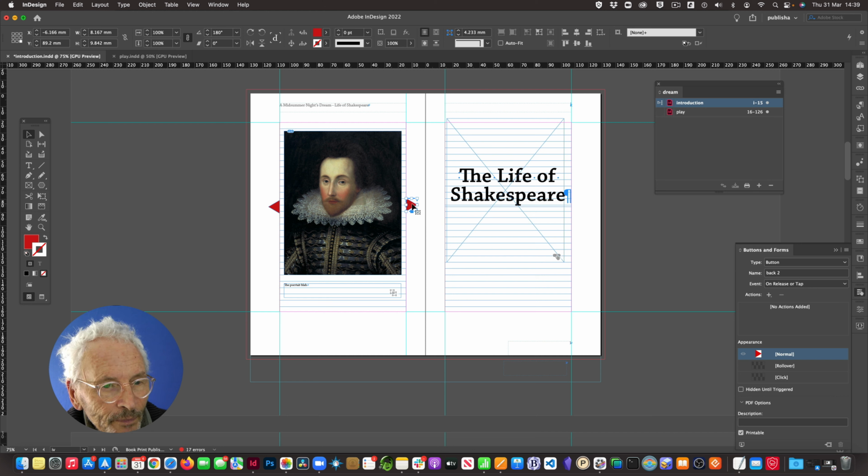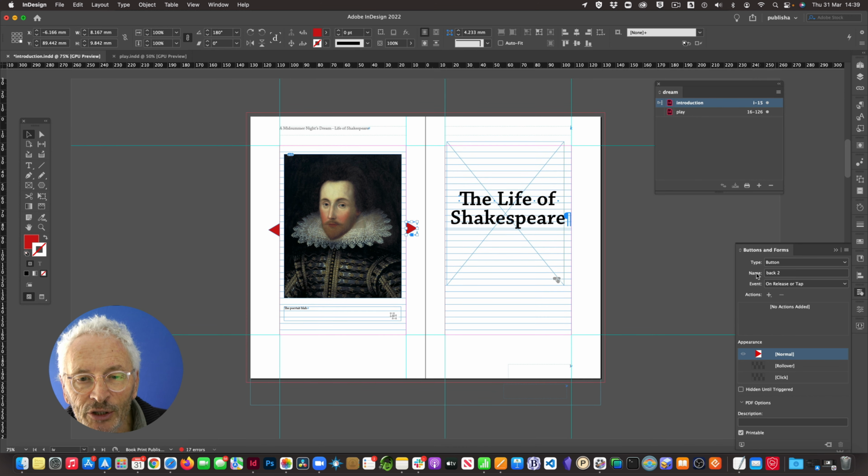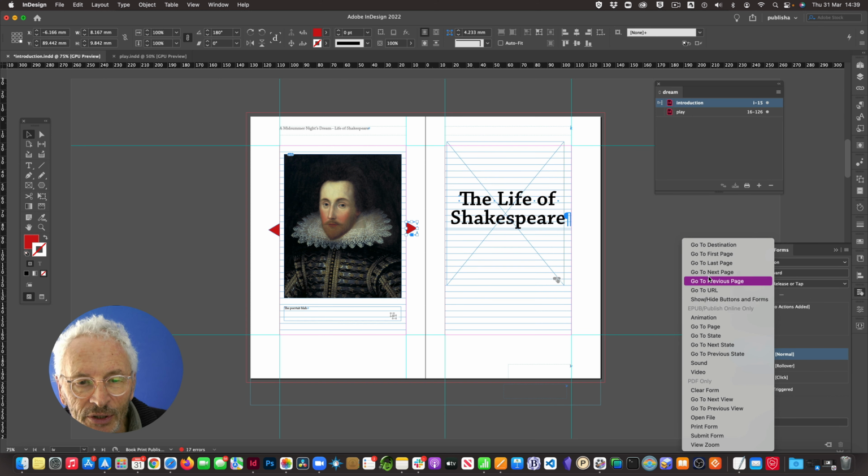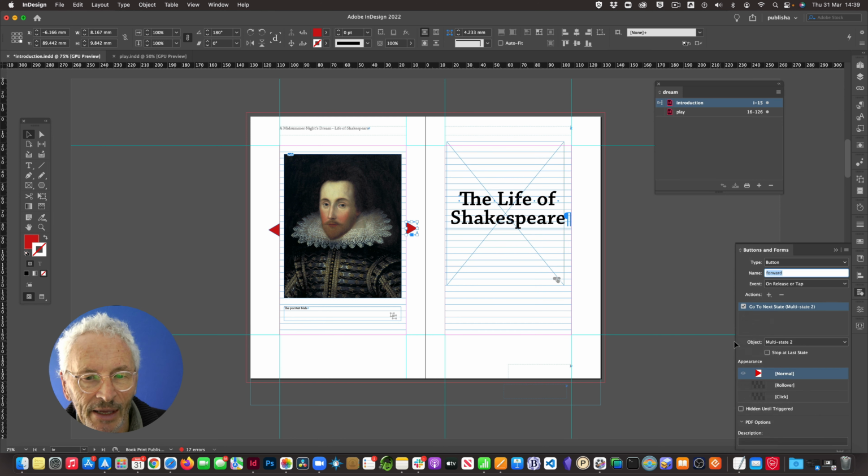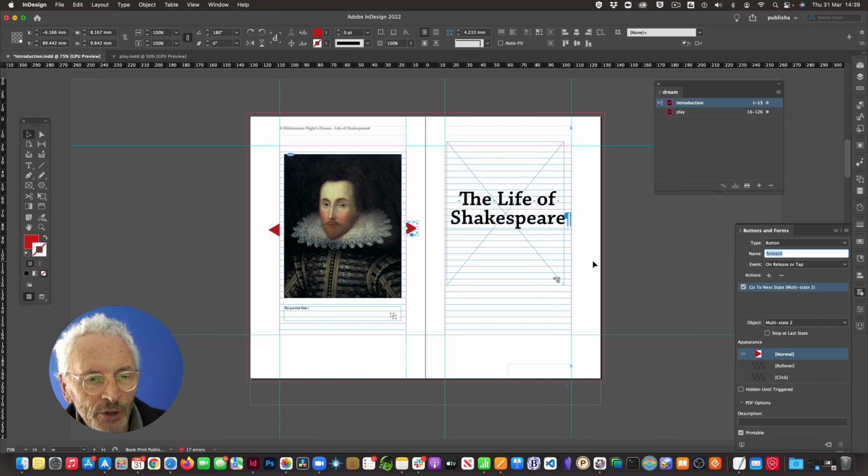Now we just need to make the change to this particular button. I'm going to give it a different name as well, Forward. I'm going to turn that into a forward button, and I'm also going to give it a different action. This time it's going to go to the next state of that particular multi-state object.